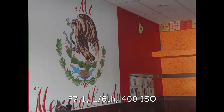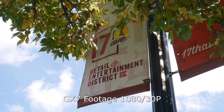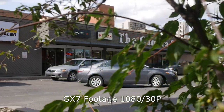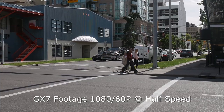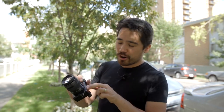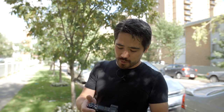Now playing with the video capabilities on the GX7 — Panasonic claims a brand new sensor. Movie capability is very nice: manual movie mode right on the dial, manual focus and autofocus controls at your fingertips, touchscreen support. You won't get the advanced video codecs of the GH3, but you do get good AVCHD — 24, 30, and 60 frames per second, both progressive and interlaced. One thing I find missing: no mic input and no headphone jack. There's a stereo mic on top, but a mic input would be nice. Peaking is also working while rolling, which is positive — it's a bright blue, a little distracting, but accurate.